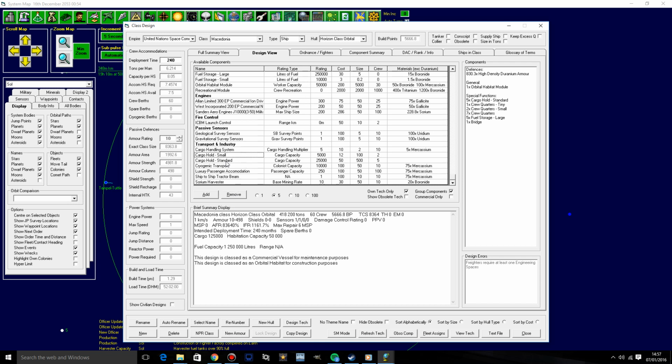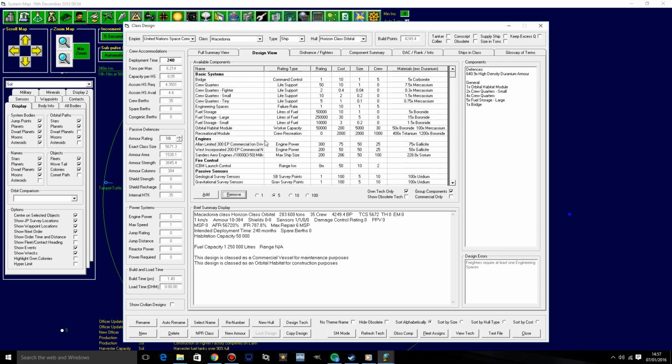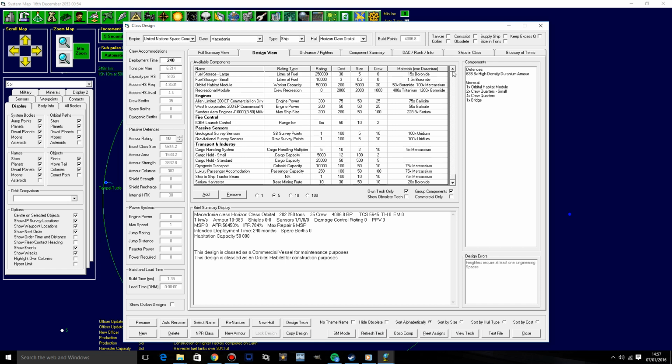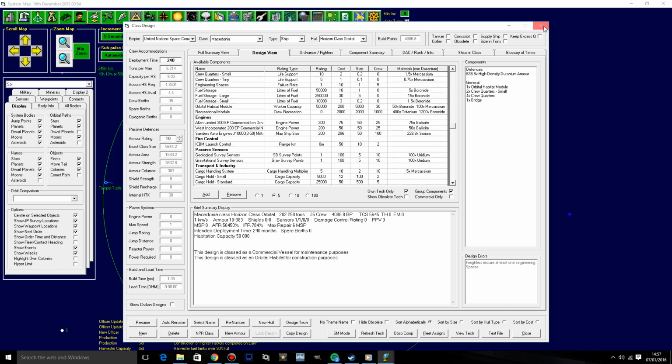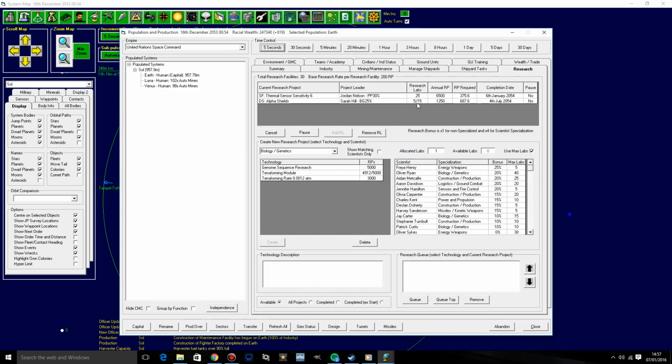I probably took the bridge off again, didn't I? No, it's still there, fantastic. Okay. Let's get rid of that fuel storage. Right, it brings that weight down. Okay. Oh, right, we still need to design the actual weapons, don't we? Right. Okay, we'll wait a little while until we have some better technology for weapons, otherwise we're going to be wasting our time.